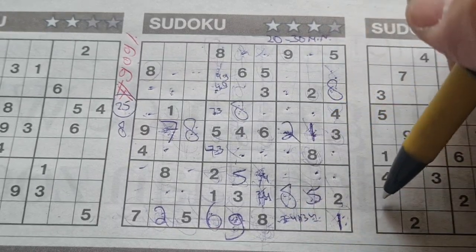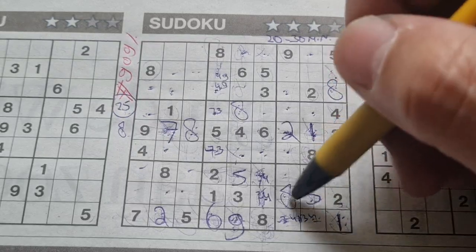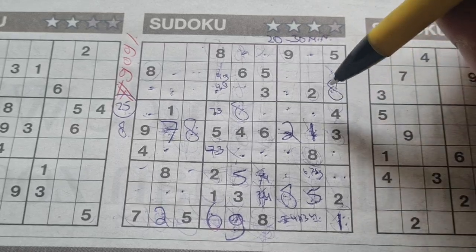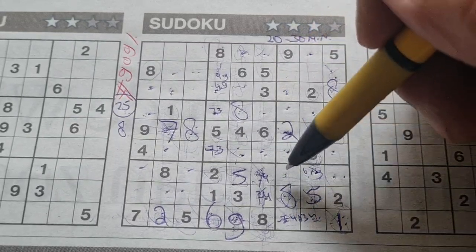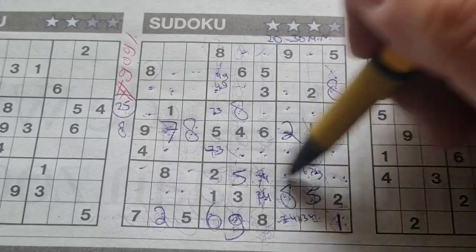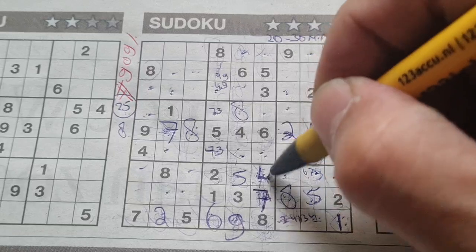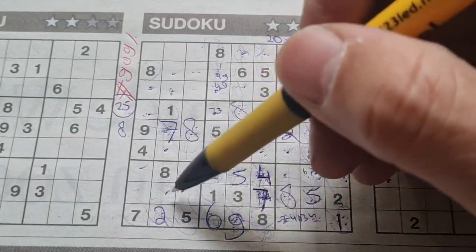What are these three missing numbers? The 1, the 2, the 3, and the 4, the 5, 6 is missing, 7 is missing, the 8 and the 9 is missing. 6, 7, 9. Cannot fill this yet. But we have a 7 in one of those three boxes in this row. So this box can be 7 or more. That box should be a 7 and this box should be a 4. Alright, need a 4 here then. I need a 9 here.